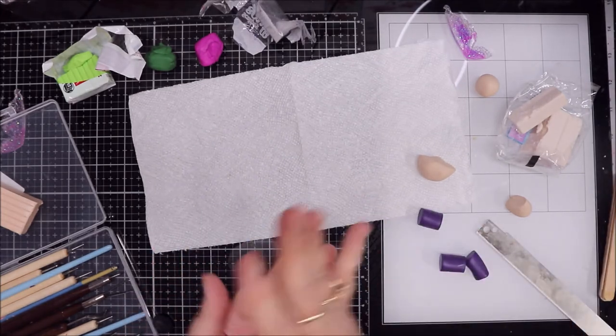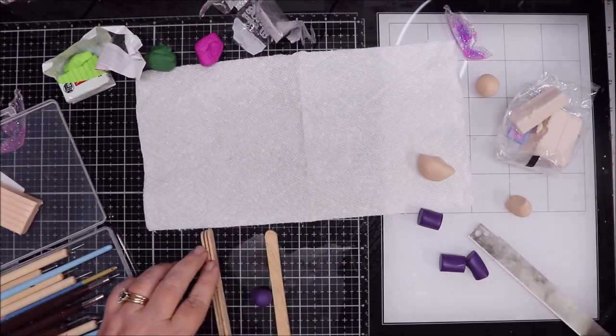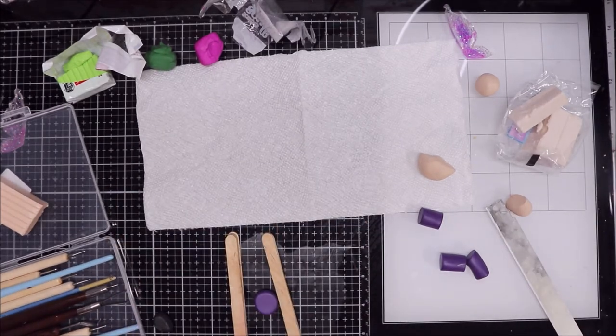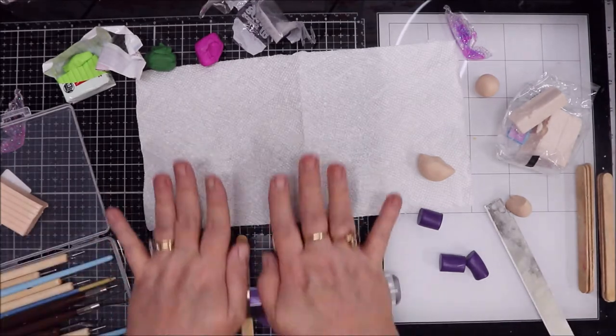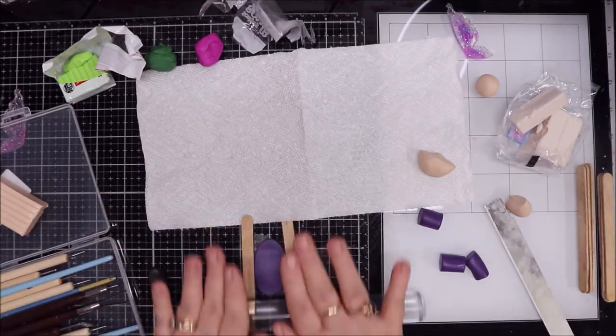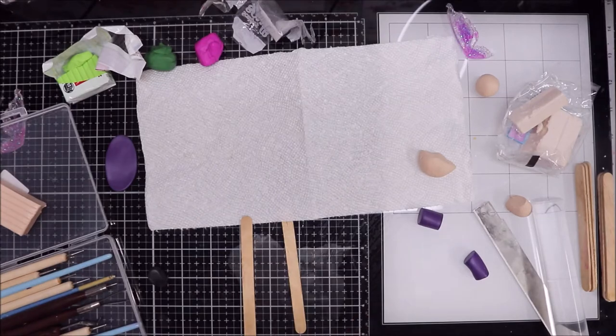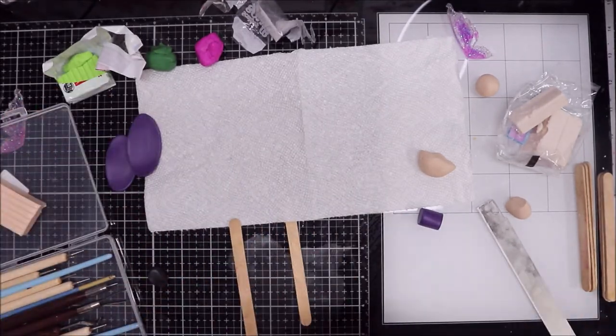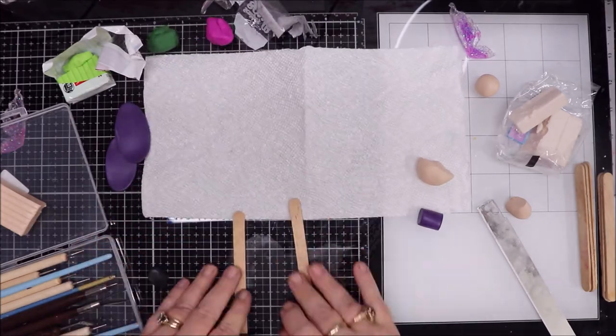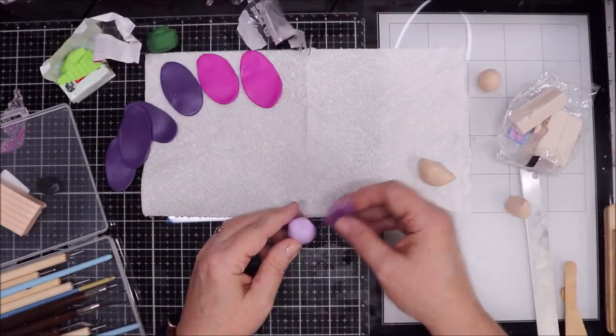Now I'm making her dress and I take the purple and the magenta, use my popsicle sticks to get the thickness that I want of these petals because I'm making the dress out of them. And here comes critique number one: I wish I would have left the petals this long but I end up cutting them and making them shorter.